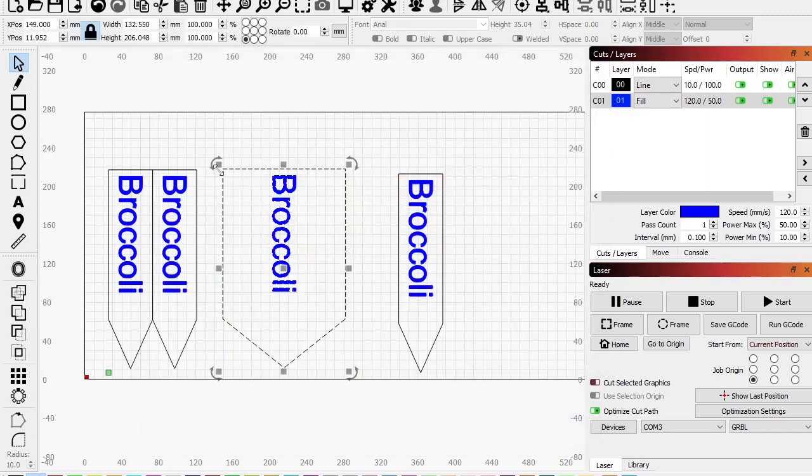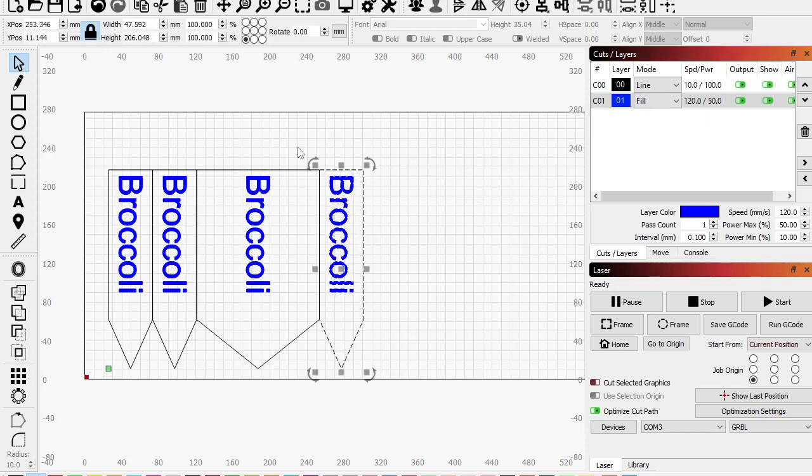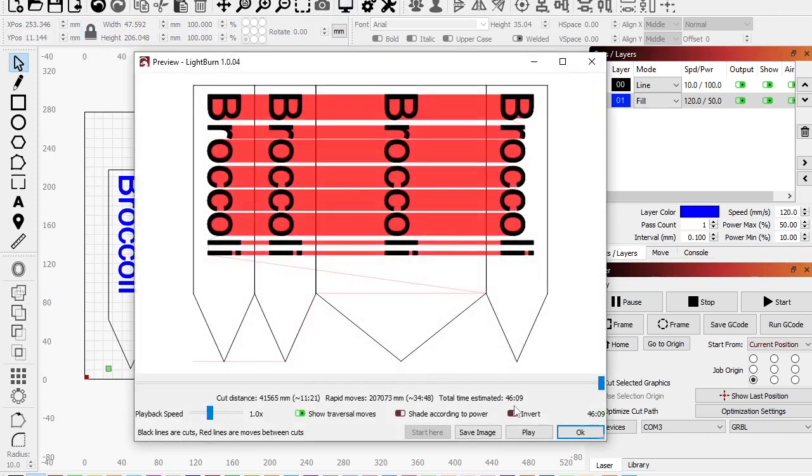First of all, I'm going to organize this. So I'm going to wait till it shows a crosshair. There we go. Grab the corner and lock it into that. Cool. Same thing here. Lock it into that. Okay, so now I'm using way less material, and let's take a look here. So we've saved about 20 seconds. Okay, not a huge save so far.